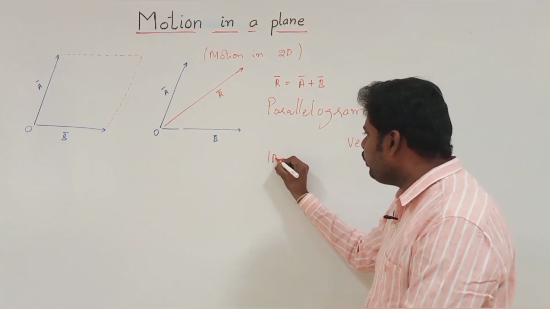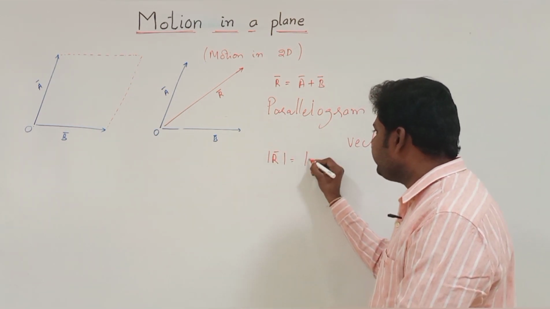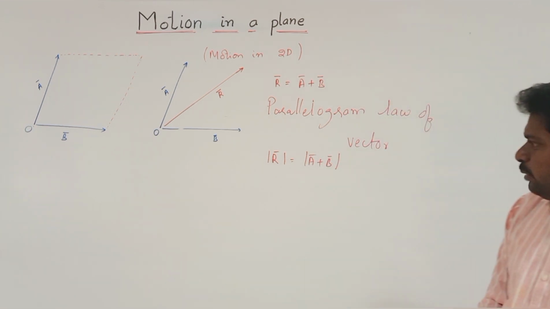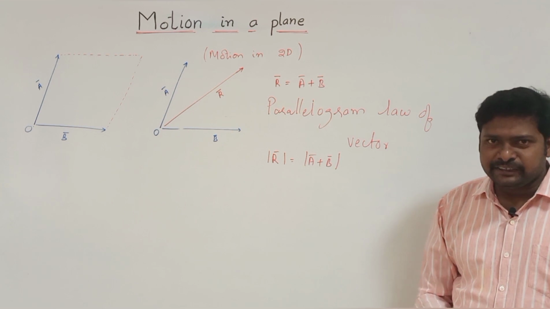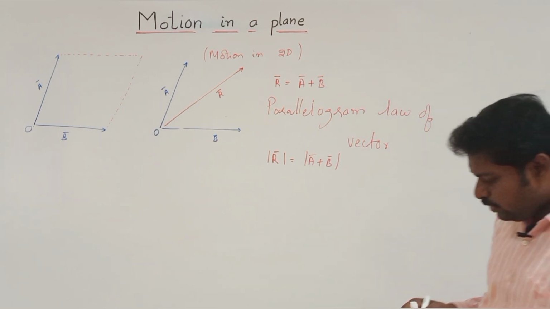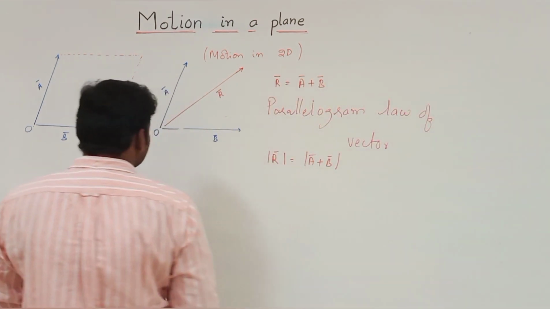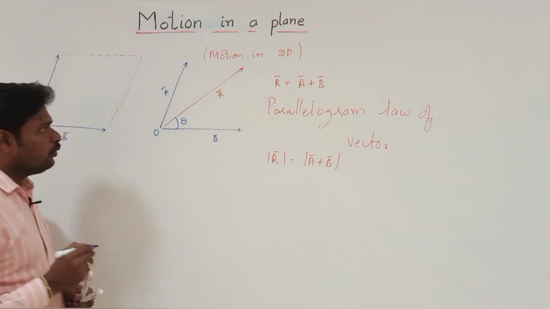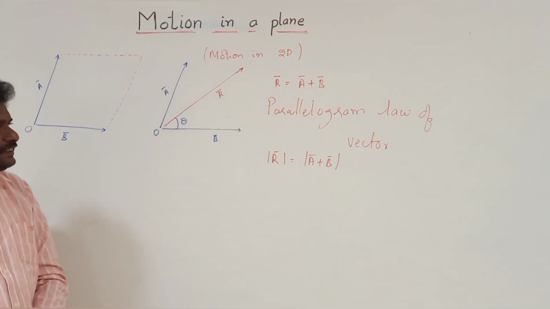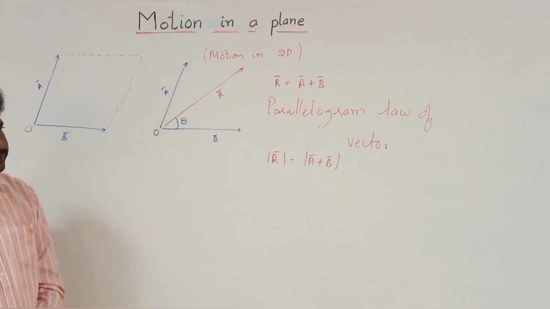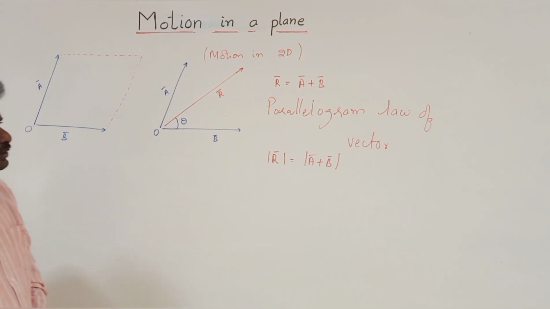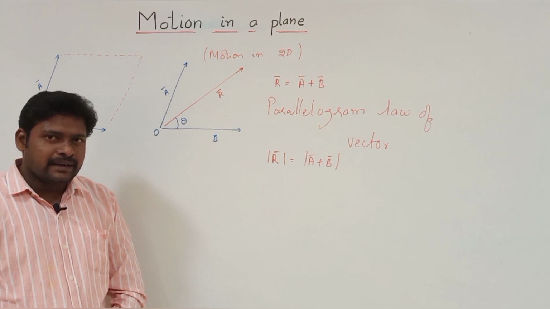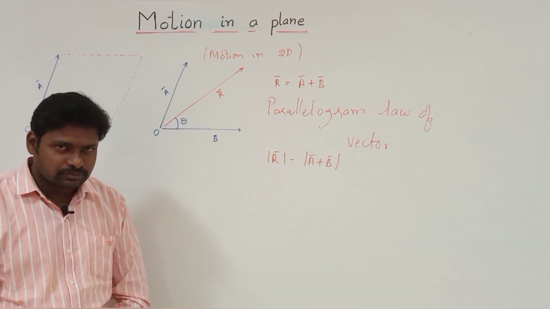and how to calculate the magnitude of R. Simply you write it as vector A plus B. Magnitude of this one, mod of A plus B, nothing but magnitude. And you also remember the angle which is taken to be theta, where R vector is making an angle theta with B. We will understand by solving one simple problem, then we'll come to understanding with the other problems also.